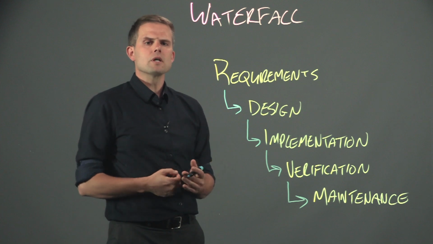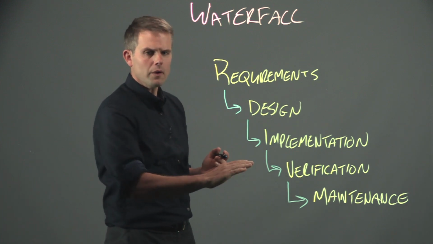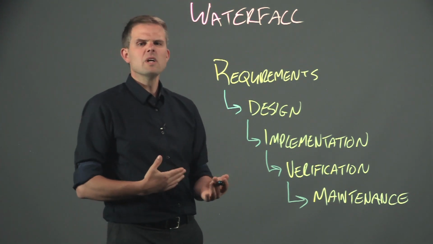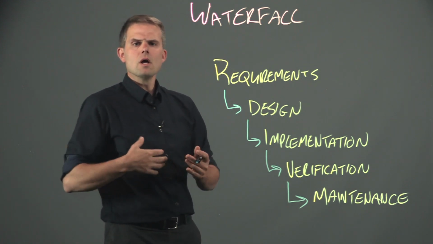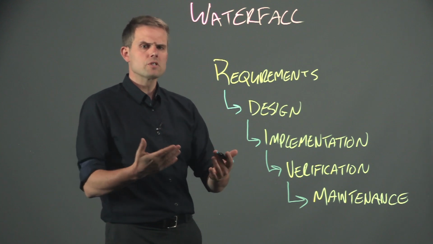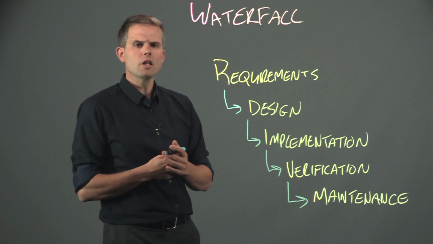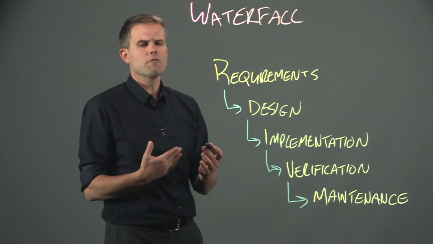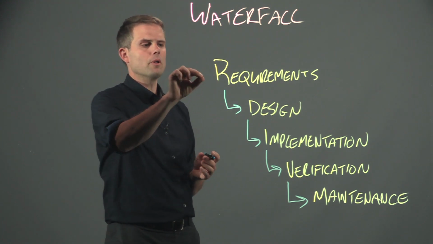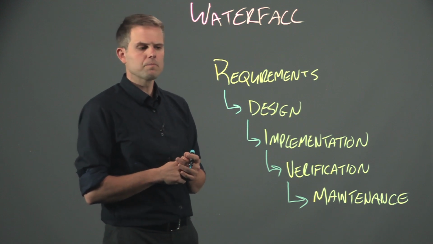Now, one huge downside of this process is it's not until we get to the very end that we know that the system that we've built is actually useful in practice. And if we have a long-running system, for instance, that takes 5 years to develop, it can take an extremely long time for us to realize that we've made some problem back at the requirements phase.